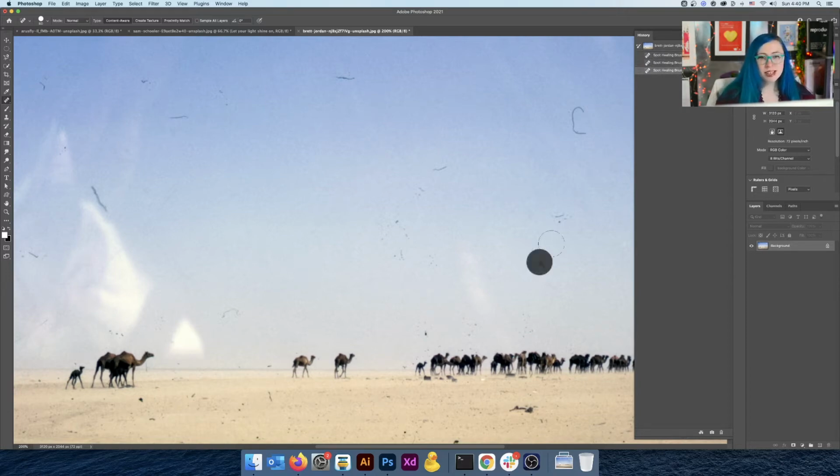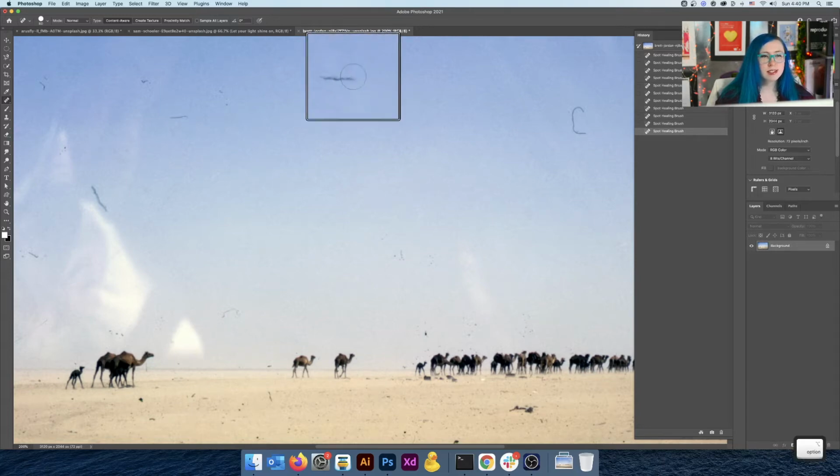In fact, you can keep doing this all throughout this photo here and get a pretty good result, as long as you are covering the entire mark. Now, let's try covering only half this mark here and see what happens. See how that wasn't really effective? All it did was blur out the second half a little bit.